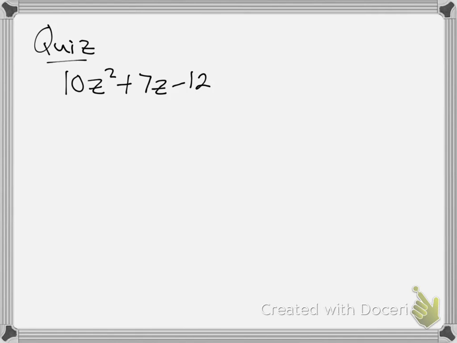Right. What's in common to all the terms? Is there a GCF? Is there some number that goes into 10, 7, and 12? No. Or is there some letter they all have? No, the back one doesn't have a Z. So no, but it's good if you look for that. It's not there. All right, we'll go on.